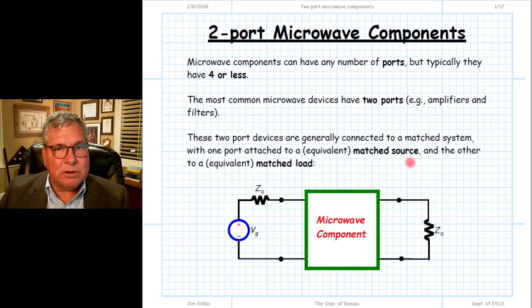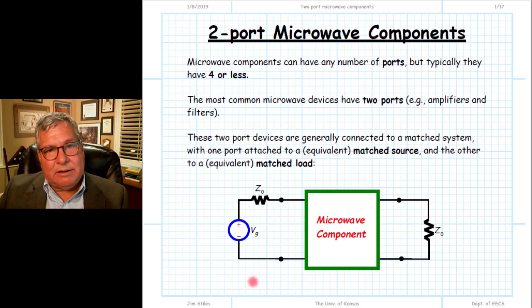Again, a microwave component or device is designed to work in a matched system. It's assumed that it will be attached to some other matched device, whose input impedance, therefore, is going to be numerically equal to Z0. This looks like we've simply connected a resistor of value Z0 to the output of this microwave component, and that would satisfy the requirement that it be immersed in a matched system. But generally speaking, this Z0 is the input impedance of some useful device or some collection of useful devices that are all matched and all connected together, such that the input impedance of any port, and therefore the port connected to this device, is numerically equal to Z0.